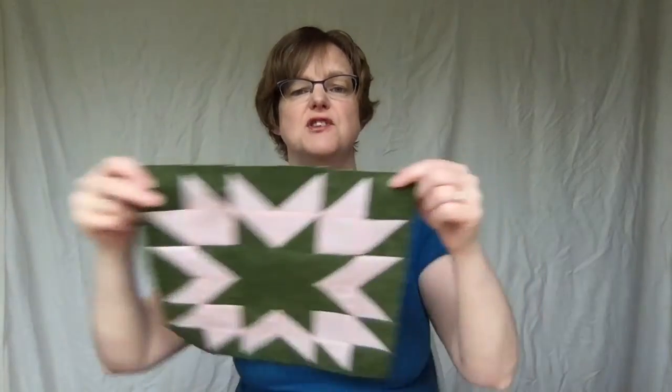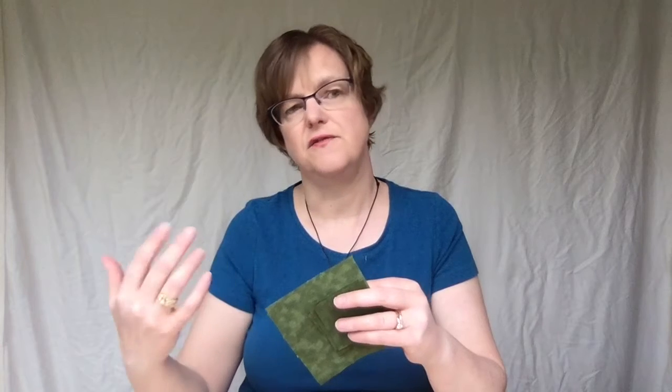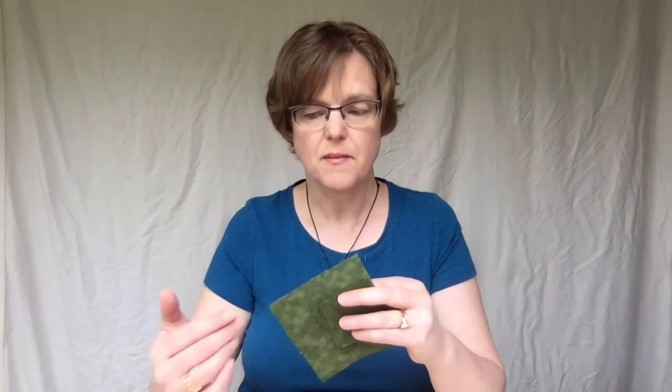So this is a 12.5-inch block. For this block, you're going to need a 4.5-inch square of background fabric and 4 2.5-inch squares of background fabric. Now, often in quilts, the background fabric is light and the feature fabrics are darker. But for this one, I'm using a dark background and light feature fabrics just to switch it up a bit. So you can feel free to use whatever color combination you want. Just make sure that there's enough contrast between the background and the feature fabrics so that you can see the design. You're also going to need 4 2.5-inch squares of the feature fabric.